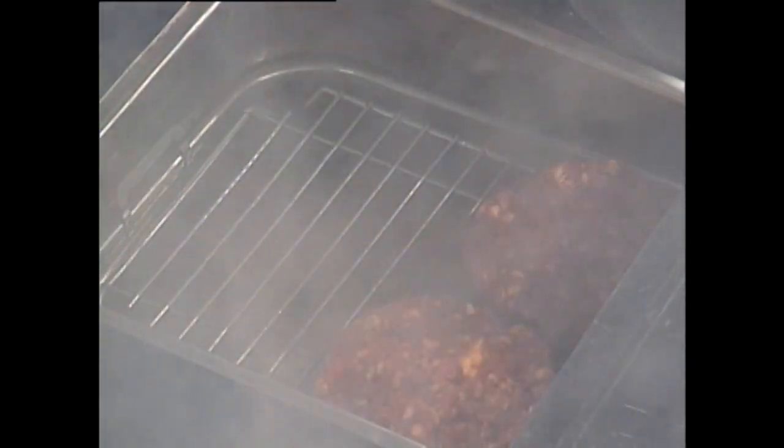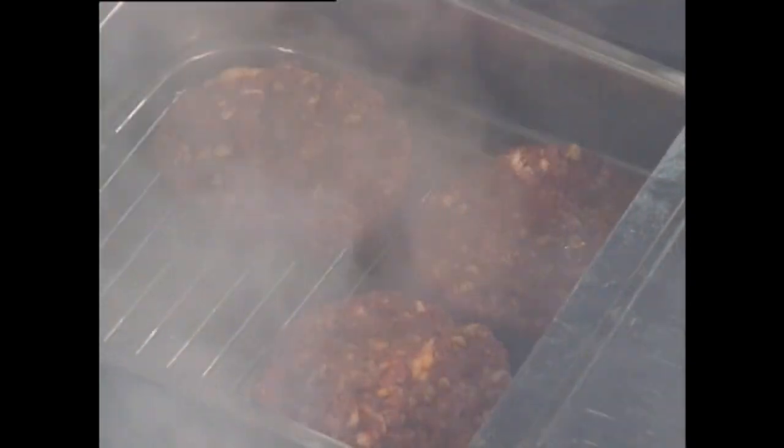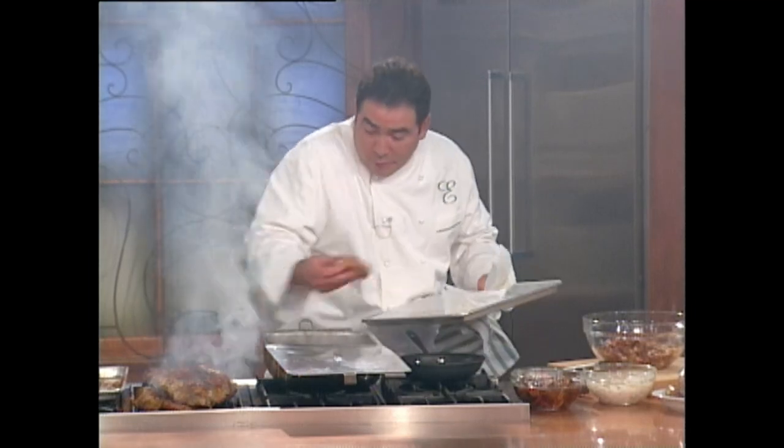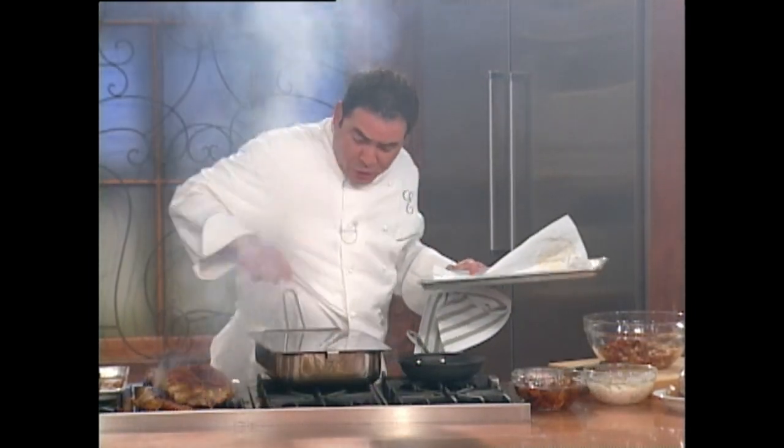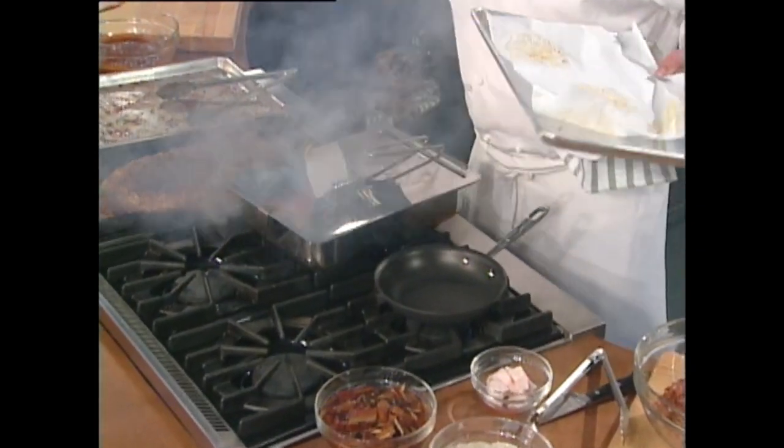That's the difference with andouille sausage and a lot of different pork sausages. Yes, they're fresh, but this is also smoked. Chorizo is smoked. Hickory wood, smoke it. Stovetop smoker over here. Smoked andouille sausage, homemade. Nothing like it. When we come back, I'm going to show you what we're going to do with it. Stick around. We'll be right back.